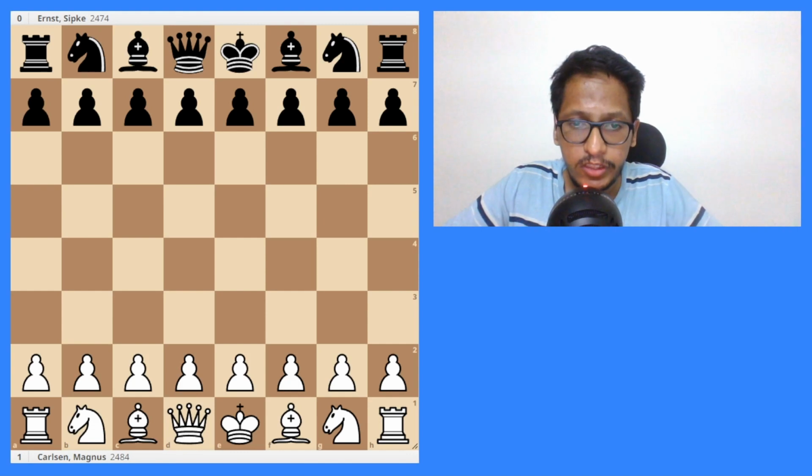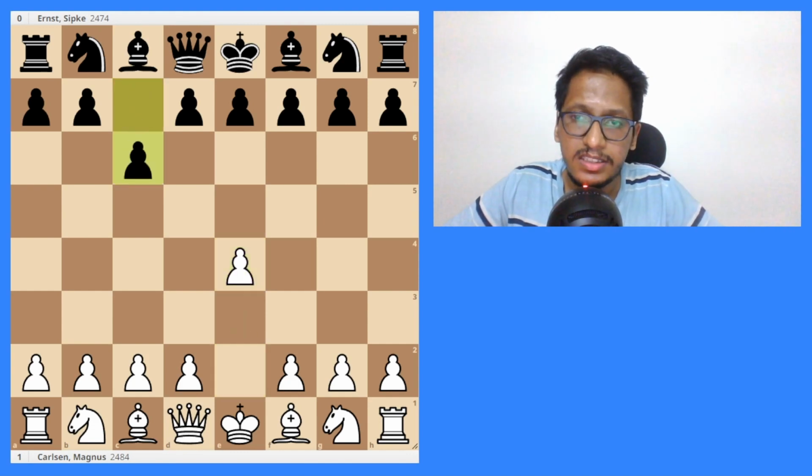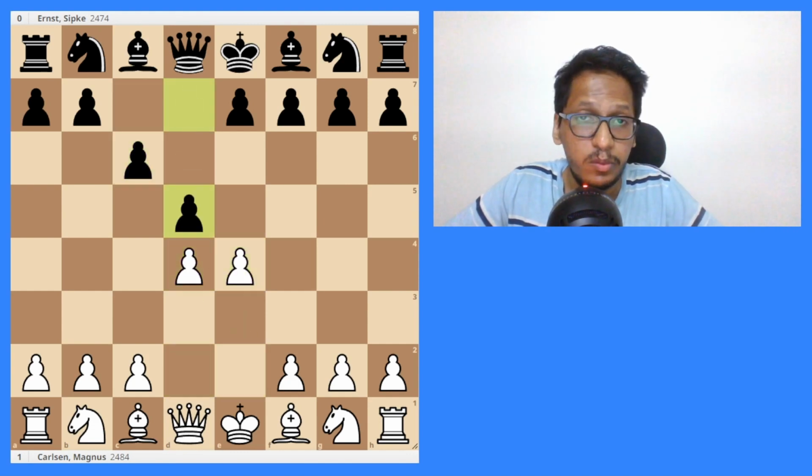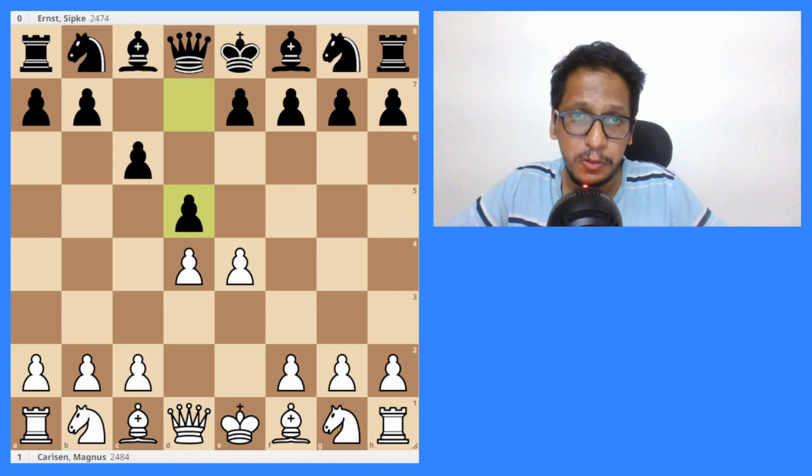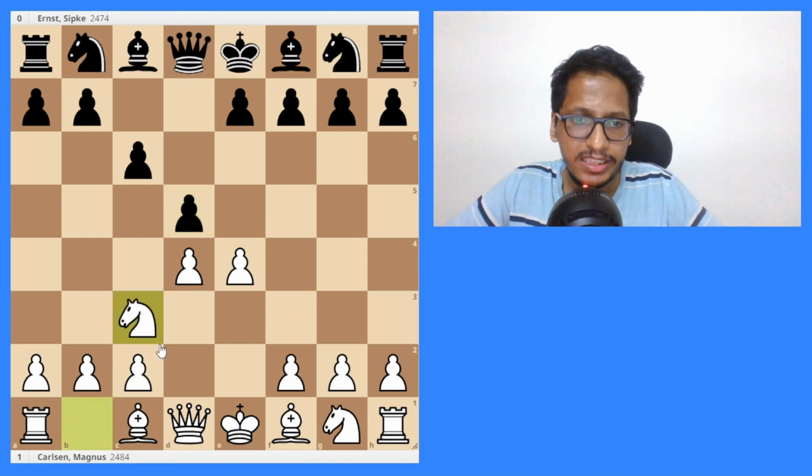Carlsen starts the game with the move e4, c6, d4, d5, which is this opening, the Caro-Kann, one of the most famous openings that you'll find on YouTube, with the black pieces. And Carlsen plays the main line with the move knight c3. This knight protects the pawn and develops at the same time. d4 happened. Now knight e4, bishop f5.